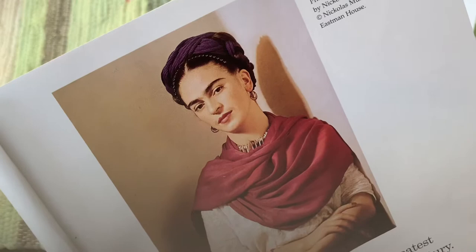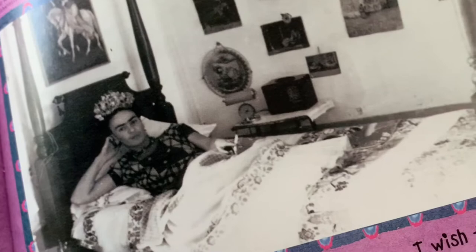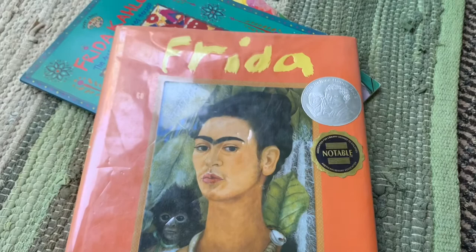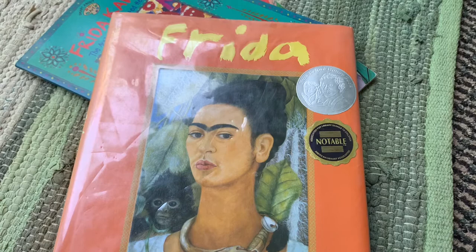Frida Kahlo was a famous artist who was born in Mexico in 1907. When Frida was 18, she was in a terrible accident and she had to stay in bed for a really long time. It was during this time that she started drawing and painting pictures of herself. She used a mirror that was attached to the top of her bed to do this. Frida went on to draw lots of pictures of herself because she said it was the subject that she knew the most about. I think it also helped her to cope with some of the difficult times that she had been through when she was young.